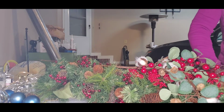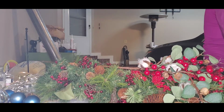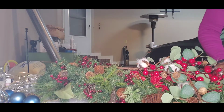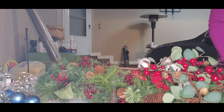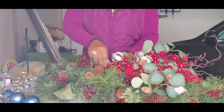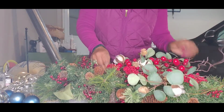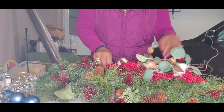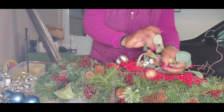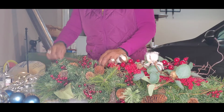So what I'm doing here, you guys, is actually playing around with the picks that I purchased to create my wreath. And I'm not sure if I want to keep the little cotton balls on the end. I'm going for a different look, so I may end up pulling those off, but I will not throw them away, because you know, when you're crafting, every little piece will mount up. You may not use it today, but you might use it the next time, so you don't really throw anything away. You just kind of set it aside and wait until it's its turn to be used.